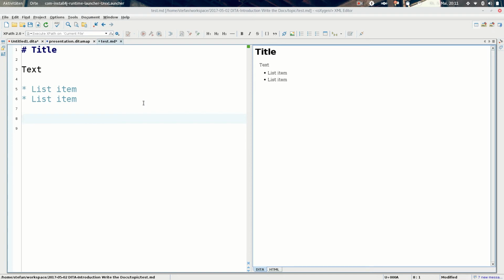But is Markdown then also integrated into the architecture of DITA? So can I, for example, pull in references into a Markdown file? You can do it. There are a few limitations. For example, you cannot do concatenate, I think, or something like that. Okay. But what you can also do is let other authors write Markdown files. You can link all these Markdown files in a DITA project and then convert the project to DITA. So you have a DITA to DITA conversion. You convert the Markdown files and everything else to DITA and continue to work with your new DITA files. So this makes it a lot easier if you have authors who are not familiar with this technology. Yeah.